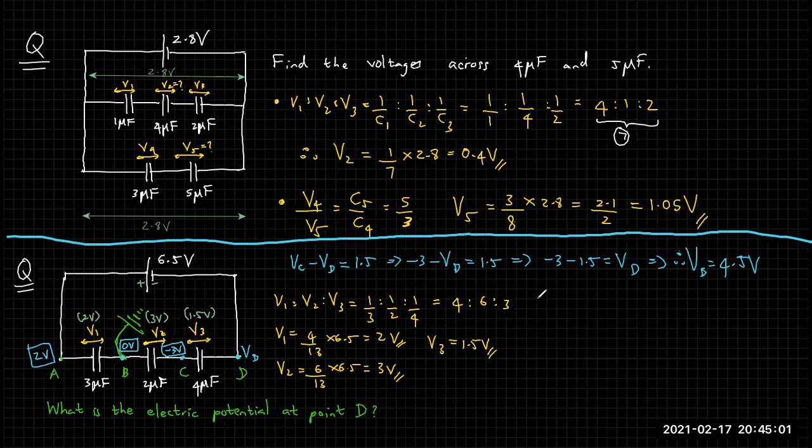That is how it works. Hope you all understood that. 4.5 volts. Okay. So when you see this sign, you have to be extra careful. It means at that point, voltage is 0. It's grounded. At that point, voltage is 0. And based on that, you have to go ahead.